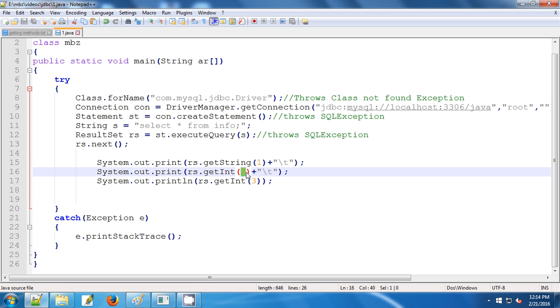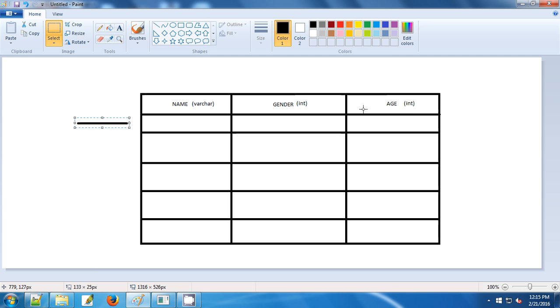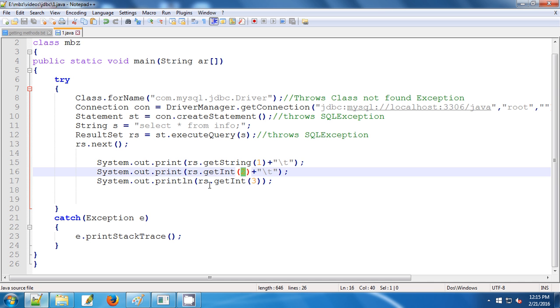The data type of the second column is integer, so we want to get the integer from the second column. Our third column is also of type integer, so to get the data from that column we have also used the getInt method, and we have passed the column number.